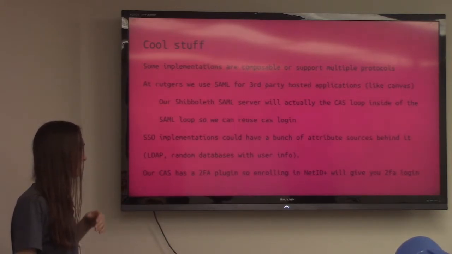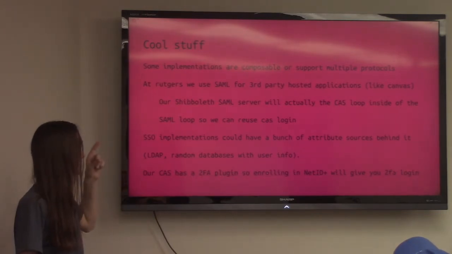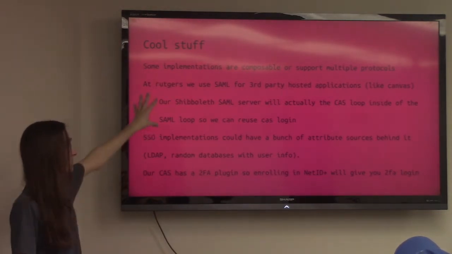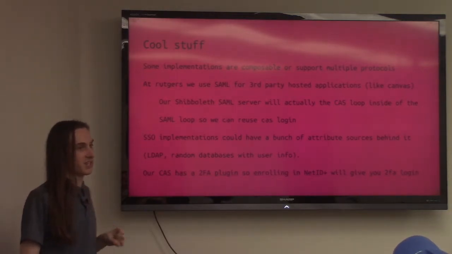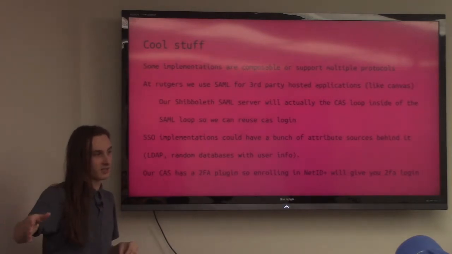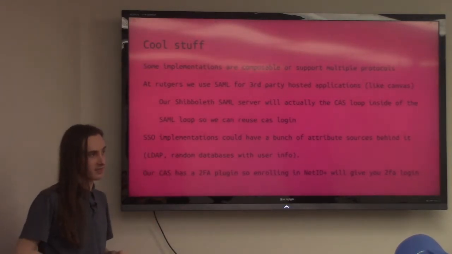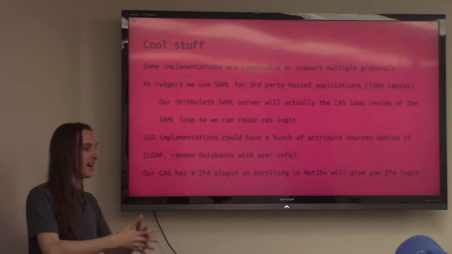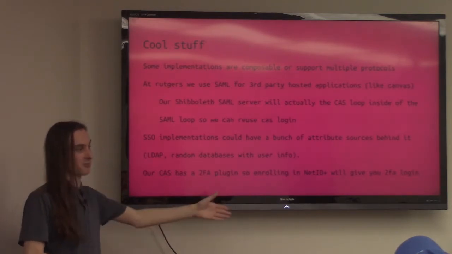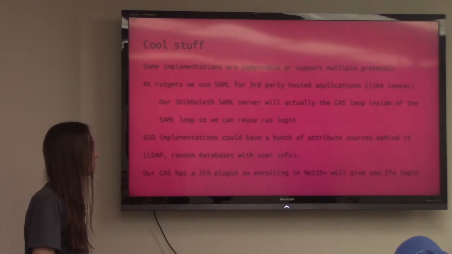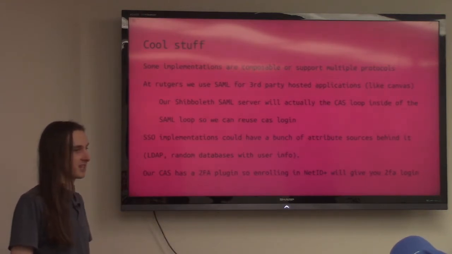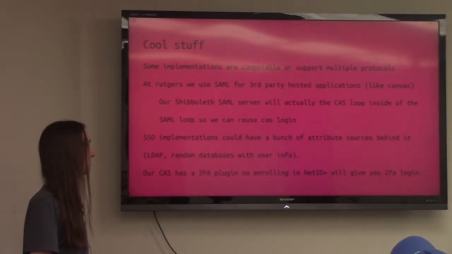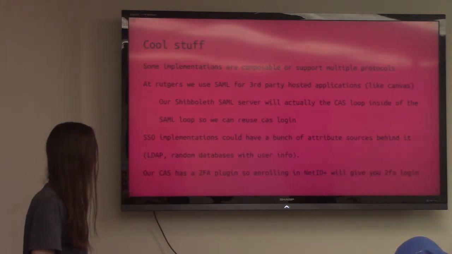So in order to add extra security, we can use SAML. The other advantage to composability is that potentially whatever service you're trying to use doesn't speak whatever protocol you have. So with a composable thing, you can have it act as a bridge between what you already have and what the application wants. I haven't seen a lot of applications that actually use CAS. There are plugins you can get for some, but I think SAML is actually more popular.